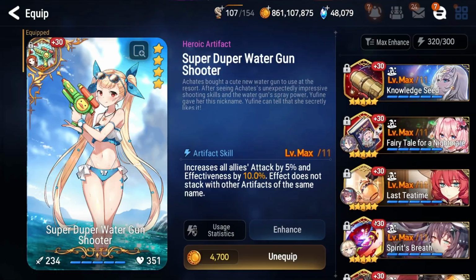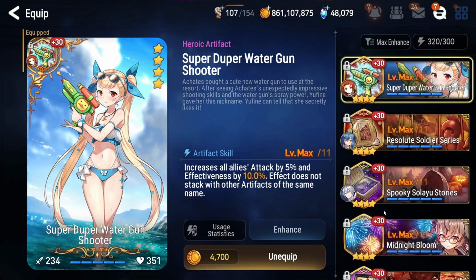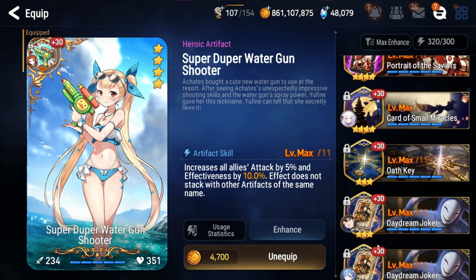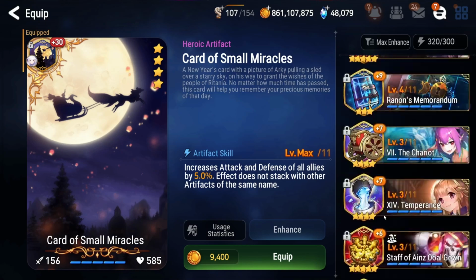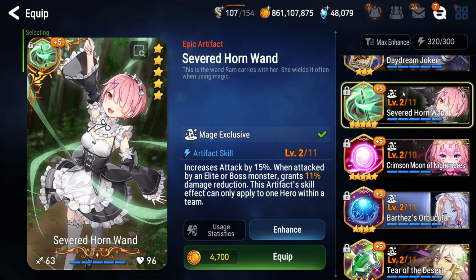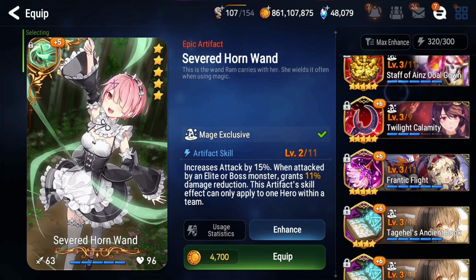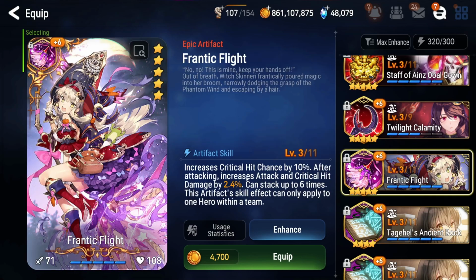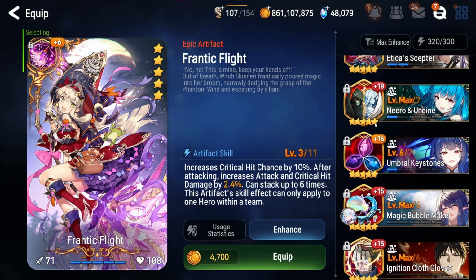Your alternatives for this is literally just any attack boosting artifact, really. You could give her Card of Small Miracles. Cookie was using Severed Horn Wand, but I don't really feel like leveling this. The damage reduction doesn't really do anything because Carrot already has some, but it's 15% attack to Carrot, which you could use if you want. There's also Frantic Flight, I guess, stacks up to 24%. So those are your options, really.